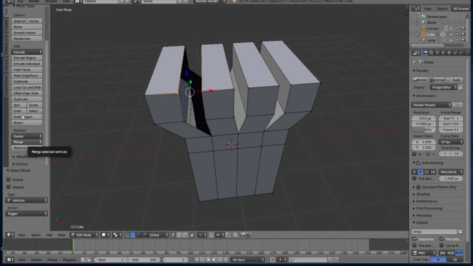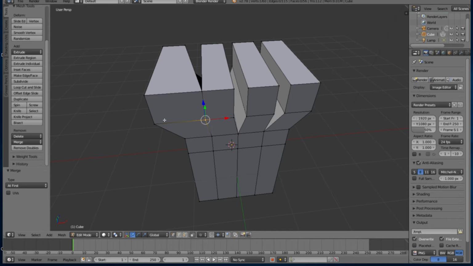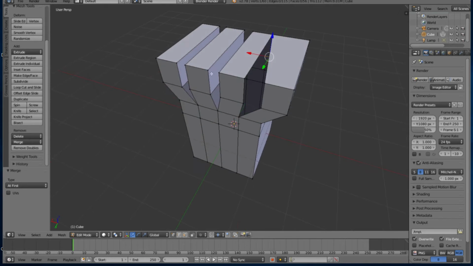Down there we have Merge. And here you see why we need to remember which was first, because now it asks if I would like to merge at the first point, the last point, at the center between these two points, or at the cursor. So let's go with the first. See? I will do the same. By the way, if you press G, it does the last command, if you are on my setting.